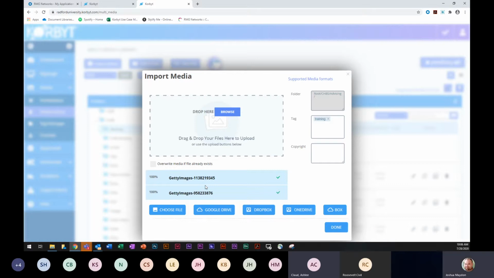Absolutely, yeah. Okay. So the great thing about Korbyt is that we can set that up via playlist and schedule that to all the screens. So whenever that playlist gets uploaded with new content, it shows on all the screens. Right? Is that done with tagging? It can be done with tagging. It's mainly done by setting up the playlist correctly.